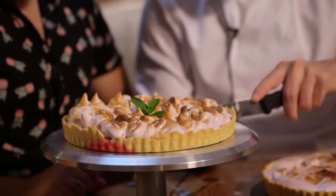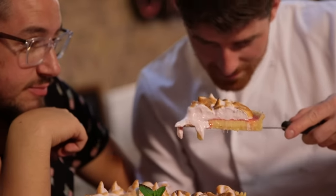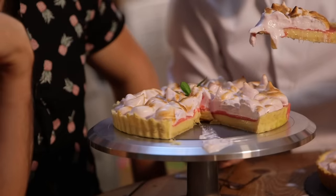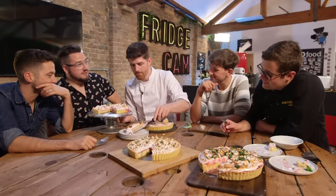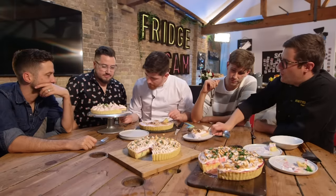Best piping out of the three. This is a gem. Oh, mate, give that a spin for the camera. That is, your jelly has set. I got layers. They're just thin layers. They're very thin, but they're all in proportion.